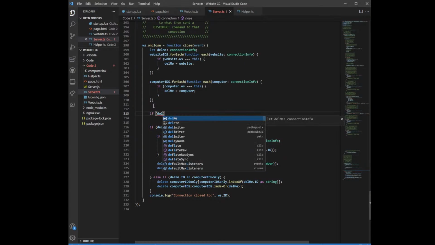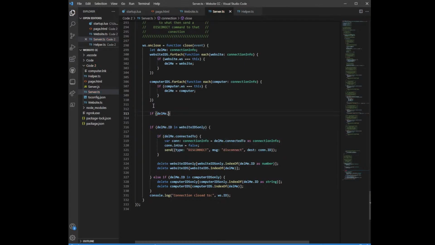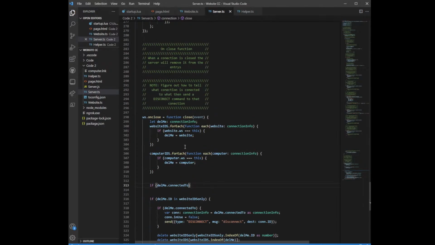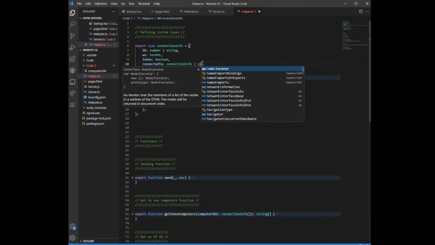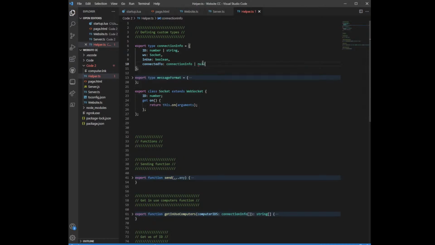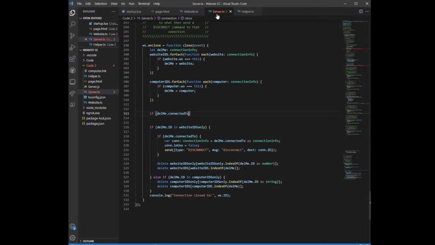If delme.connectedTo, no. Haha, I can set it to a null.